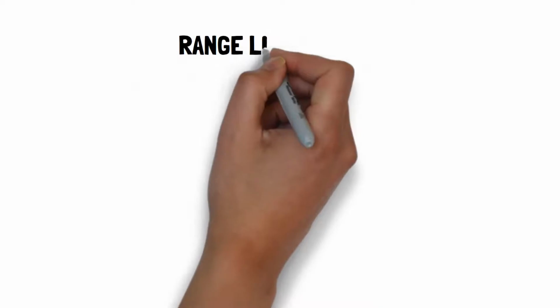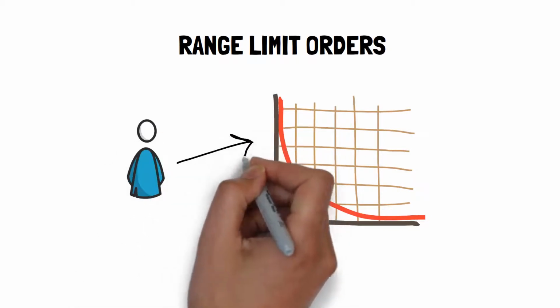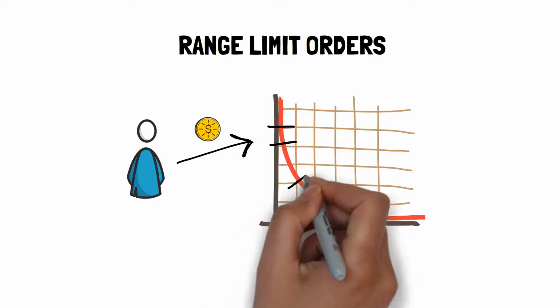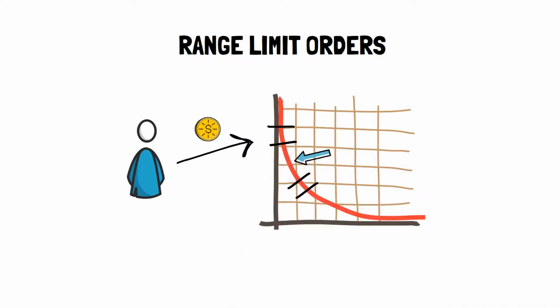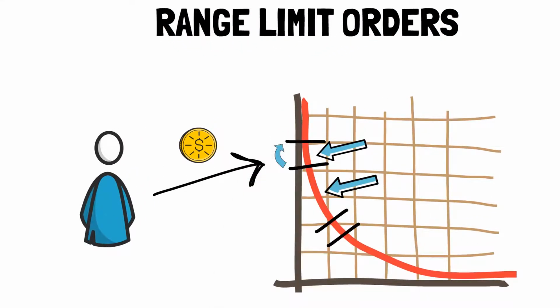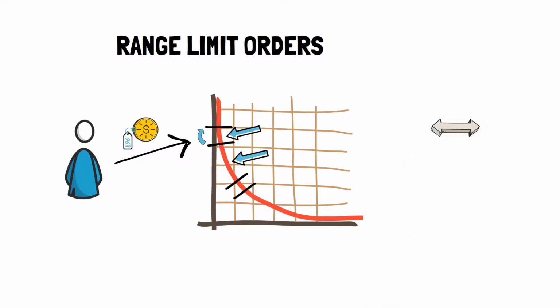Range limit orders are the next feature enabled by concentrated liquidity. This allows LPs to provide a single token as liquidity in a custom price range above or below the current market price. When the market price enters the specified range, one asset is sold for another along a smooth curve, all while still earning swap fees in the process. This feature, when used together with a narrow range, allows for achieving a similar goal to a standard limit order that can be set at a specific price.